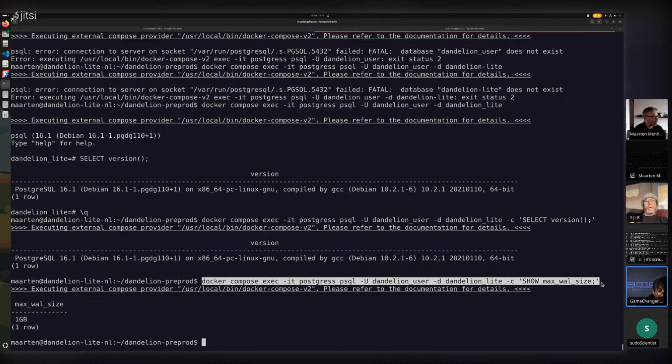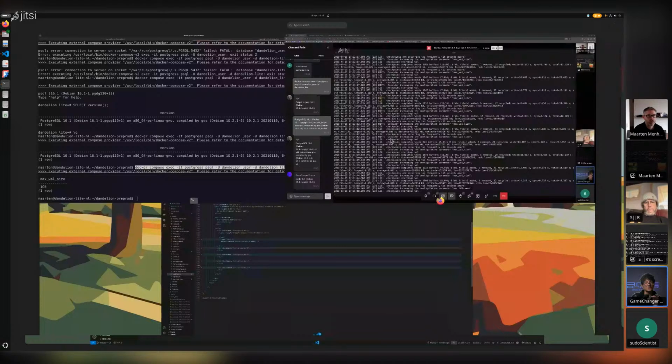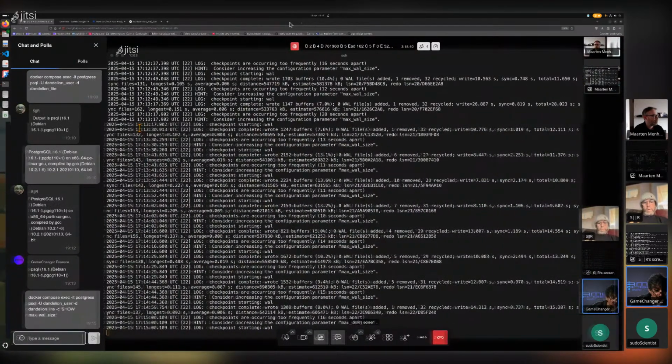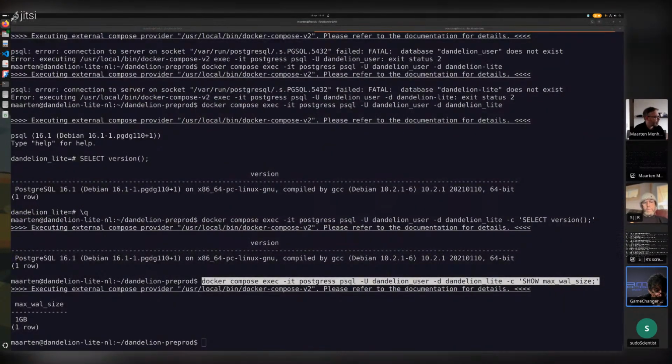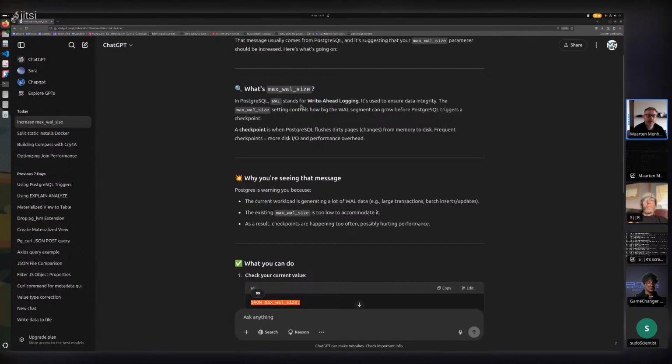Actually, remember, guys, to put every important thing from the chat on the Discord chat, so we don't lose it. And it's like the WAL size, the current write-ahead logging.